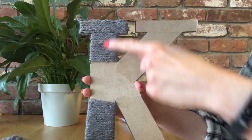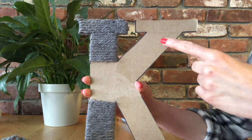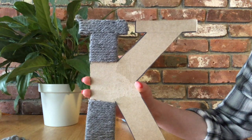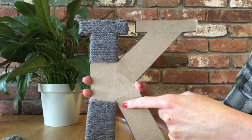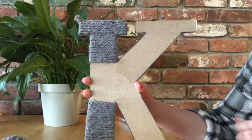Now that the top and bottom of my K is covered with yarn, we're going to repeat these steps for the other two sides of our letter. We want to make sure that we stop when we get to the two corners, even though that means that there will be an empty spot of cardboard in the middle.